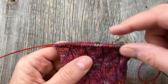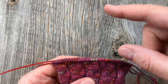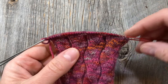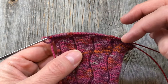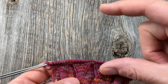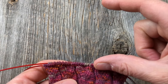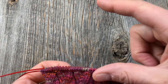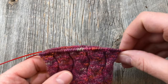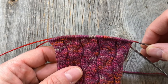Now, the way a heel flap is constructed, you just knit a big rectangle here, and usually the number of rows in that rectangle corresponds to the number of stitches that you have across. So if I were going to do a heel flap that was 32 rows, because I have 32 stitches here, for me, because I have a high instep, that's not going to be a long enough rectangle to fit me very well. So I'm going to choose to do my heel flap on the side that has 40 stitches, because I need that taller rectangle, which is going to ultimately produce a longer, more sloping gusset and a bigger circumference around my high instep. So we'll get into that a little bit more specifically later.